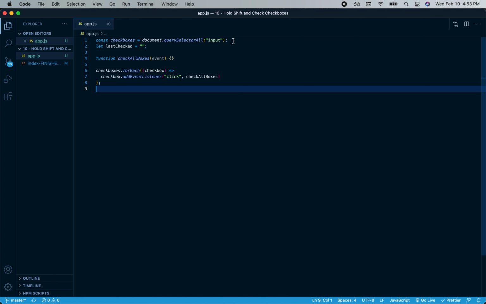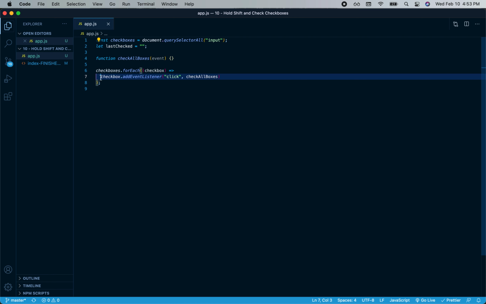First thing I want to do is grab my DOM elements, which will be all of the inputs. This lastChecked, you'll see later when I write the function, is going to be something of a goalpost. And in between this goalpost and another one that's going to be triggered by the event, I'm going to evaluate a Boolean expression to true. And when that Boolean expression is true, I'm going to change the value of the input to checked. And that's what's going to check off all of the boxes on the DOM, or on the browser. So we have this variable here that'll act as a goalpost.